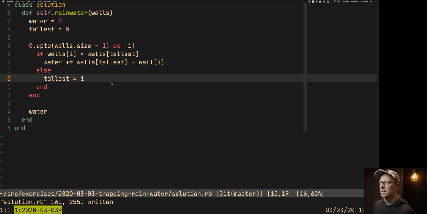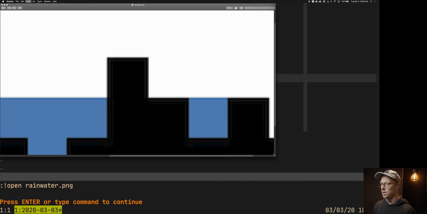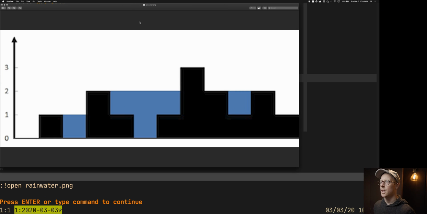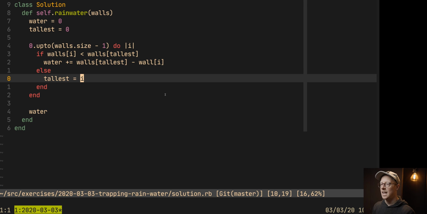What would we expect? Let's get our picture back open again. And it's microscopic once again. Let's make it bigger. Whoa, too big. Okay. So right now we're adding up all the water, but we're still including water up here, right? Because we haven't subtracted this. So if we ran this now, we would expect to get back 1, 2, 3, 4, 5, 6, 7, 8, 9, 10, 11. So we'd expect to get back 11, right?